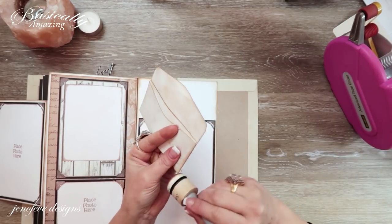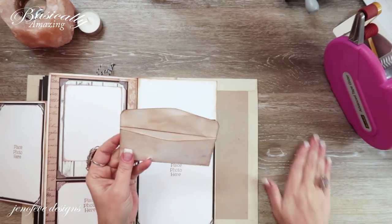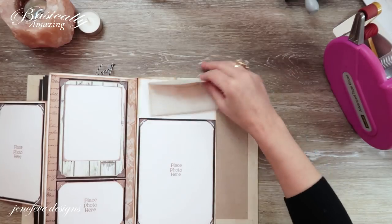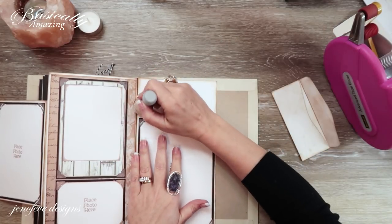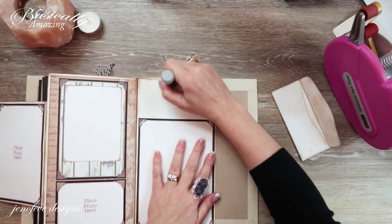I'm going to ink this up just here more on the sides. So then I thought that I would put this here. But look, it's not very much color. It's all stark white under there, isn't it?